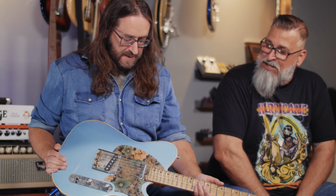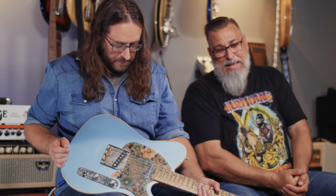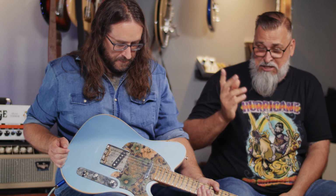So I mixed that color. I went to a little body shop, and me and the guy made that color just by playing. I took the fabric that this pickguard's made out of, and I said, hey, let's make this match. So that color is not a color that you can buy. If I got to do another one, I got to take that paint in there and mix it again. So, one of a kind.